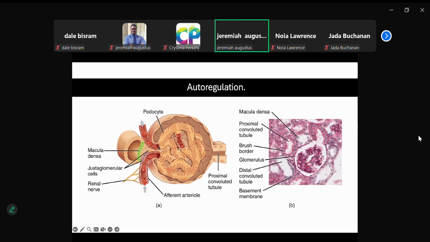Now if you look at my screen here, this is the afferent, this is the efferent, and then the blood coming in. So when a higher blood pressure comes, the myocytes are going to dilate or stretch, and then there's going to be a reflex from the renal nerve, well, not just the renal nerve, but the plexus, and that is going to cause them to constrict and decrease the amount of pressure coming into the Bowman's capsule. Where you see the macula densa cells in the distal convoluted tubule, which is part of the JG apparatus, they sense the amount of sodium coming in because of how much is being filtered, and it then sends a message to the afferent arterioles telling them, hey, you need to constrict. A lot of sodium is coming in. We need to keep this under wraps.